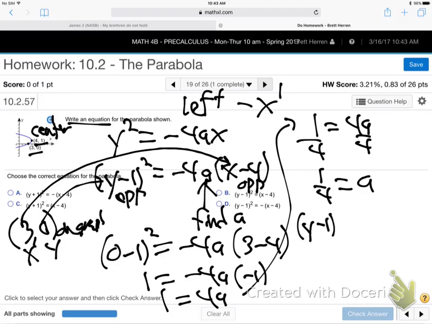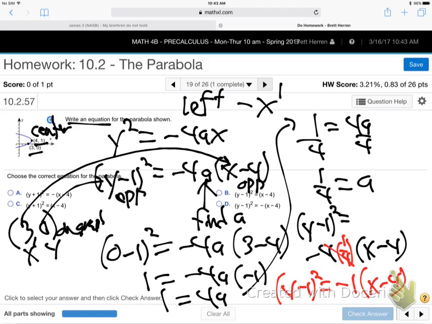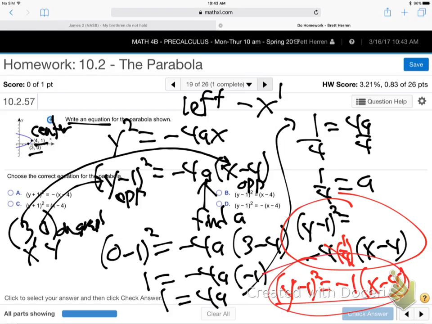Well, on the screen there, y minus 1 squared equals minus 4a, x minus 4. But now I know what a is. A is 1/4. And what do these do? They cancel. Minus 1, x minus 4. And I don't care on a test, you can leave it this way. You don't have to cancel those. Leave it this way, leave it that way. They're both good to me. They're both right. I'm just doing that to help us know which option, A, B, C, or D.